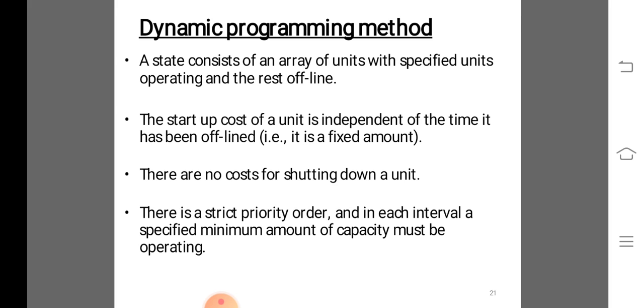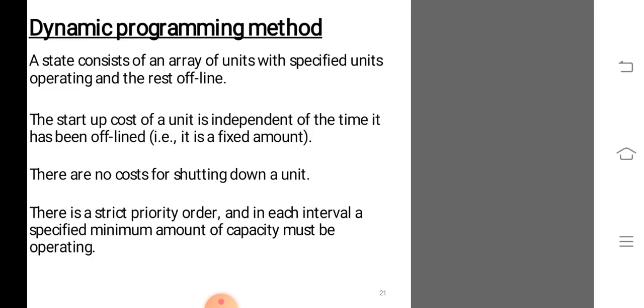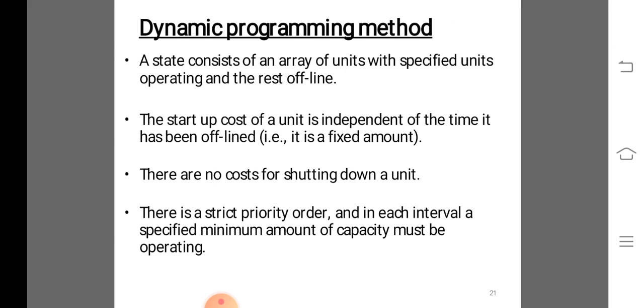The imposition of a priority list arranged in order of the full load average cost rate would result in a theoretically correct dispatch and commitment only if no load costs are 0, unit input-output characteristics are linear between 0 output and full load, there are no other restrictions, and startup cost is a fixed amount.